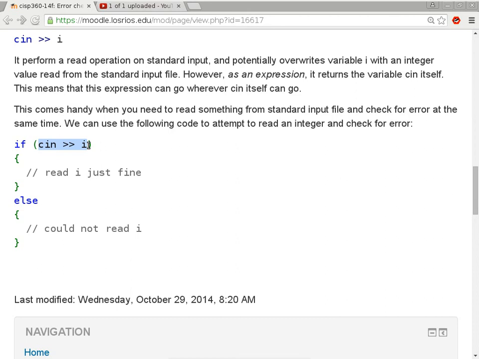And whether you'd like to use something like this or spell it out like the previous code, it's entirely up to you. This is what I would consider somewhat cryptic, and not exactly a good thing to do when you're just starting out programming. But I do want to point out, you can do it this way because of the features of C++.